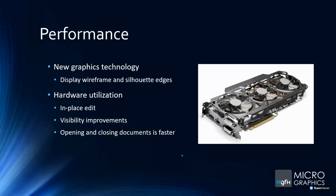Now, you might think, oh, is that really a performance issue? Think about, if you're working on a lot of different components, the time it takes to open and close can add up very, very quickly. So if it's taking, maybe as a once-off, yes, 2 seconds doesn't seem like a long time, but if you're doing 1,000 parts, that's 2,000 seconds, and now all of a sudden you are spending a lot of time just waiting for something to open and close. So this is actually quite a nice little improvement that Autodesk has done.